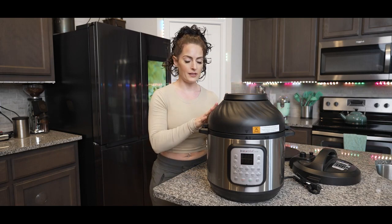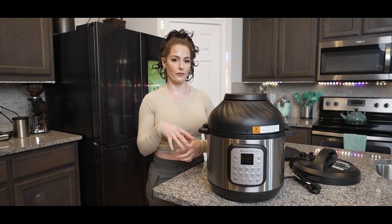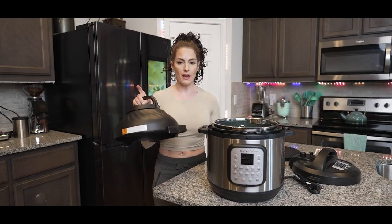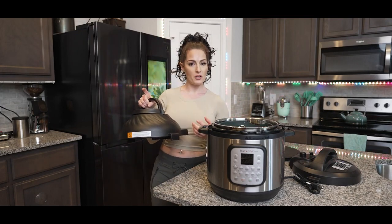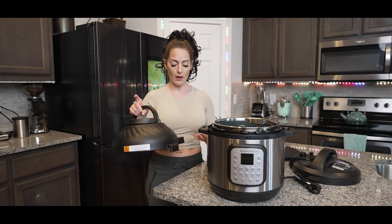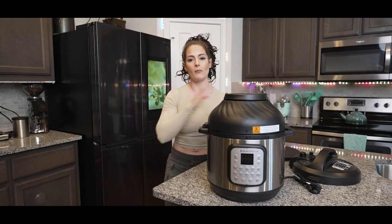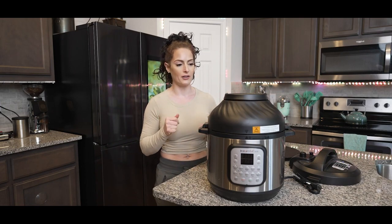Now the cool thing with this, unlike the pressure cooker top, is that in the middle of the cooking cycle, if you want to check your foods that you're air frying, all you have to do is lift this up, and then it automatically pauses the cooking process, which is really cool. It will pause for up to 3 minutes, so just something to think about. When you place the lid back on top, it automatically starts cooking again, so you don't need to press any buttons to start the cooking cycle.